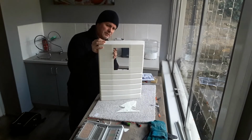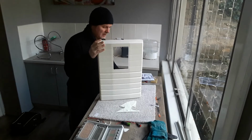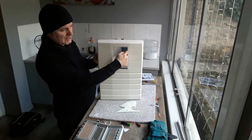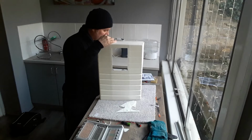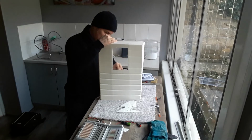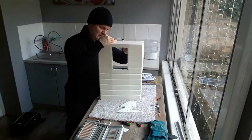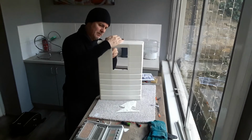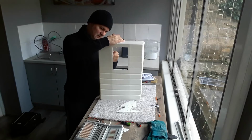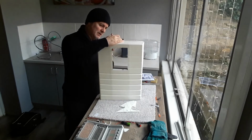When you score and snap, the edges are a little sharp because it's a clean break. So the easiest thing is to get a little bit of sanding block and sand all the way around, or if you're old school like me, use the scalpel at 45 degrees. It doesn't go through you, but it just takes the sharp edge off the plastic, and instead of being dusty, it makes those nice little pencil shaving curly bits.